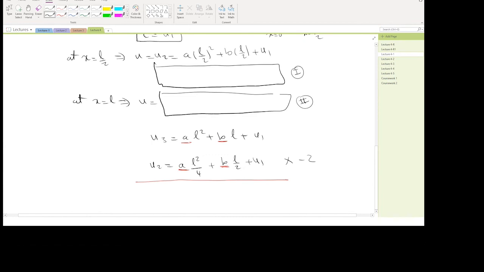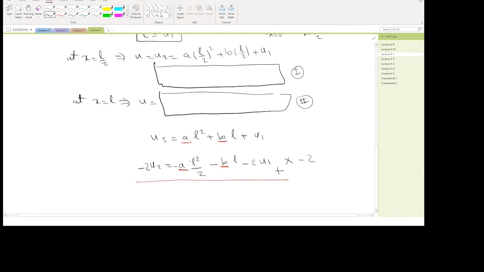This will be minus BL, plus BL is going to cancel together, and then I'm going to add the two equations. So multiplying this second equation by -2, I will have minus 2U2. Instead of 4 here, I will have 2. And instead of half, so I need to add the negative signs as well. So this is minus there. And then I have minus 2U1.